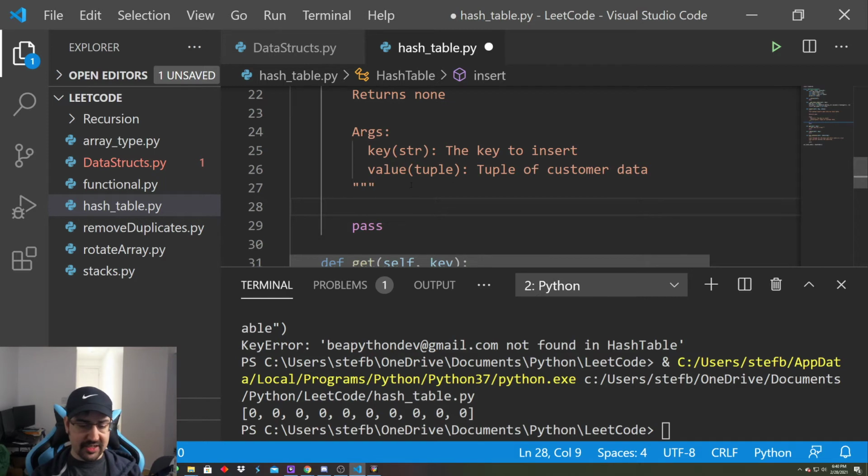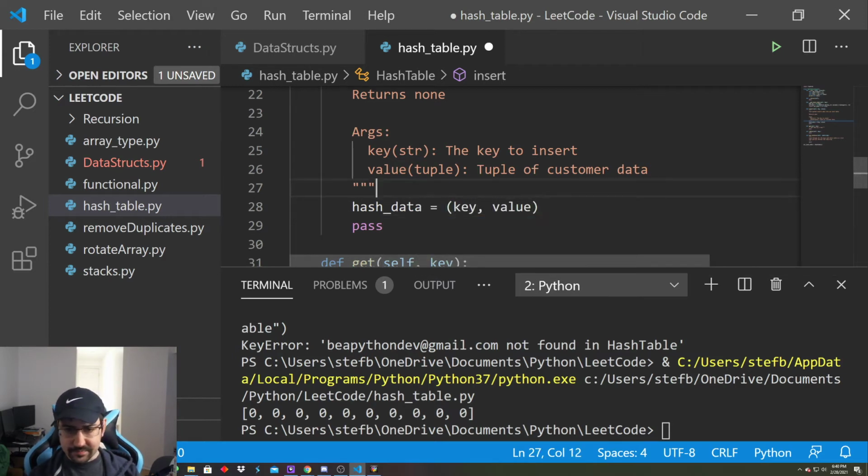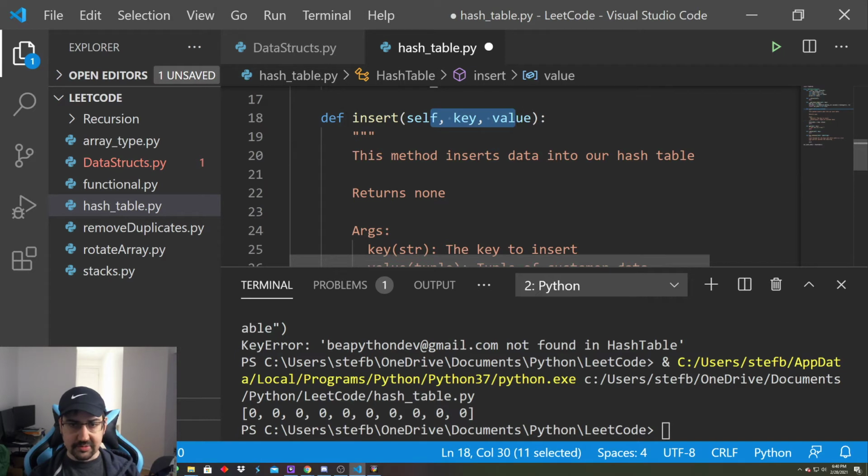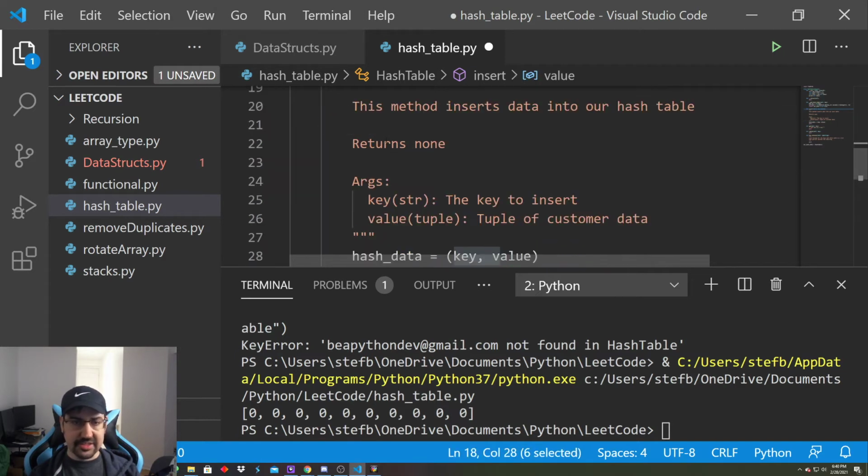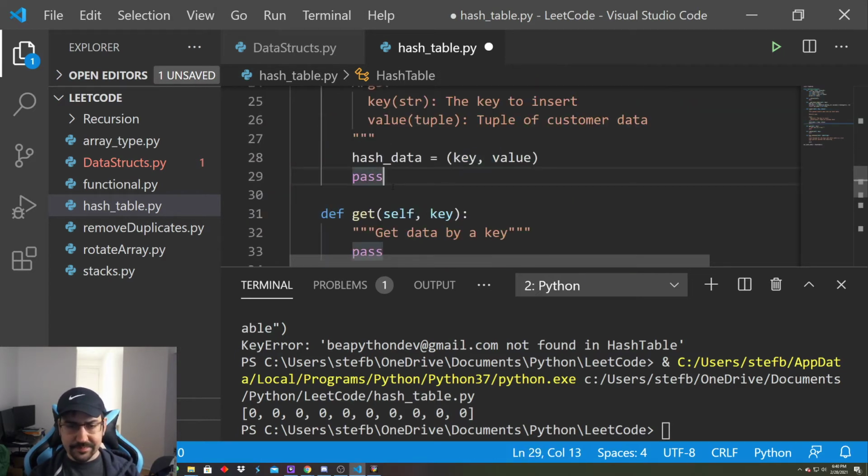And I think we might actually want to do that. So we do something like hash data equals key and then value. We'll use this when we're inserting, so that way we can track the different keys that get put in.